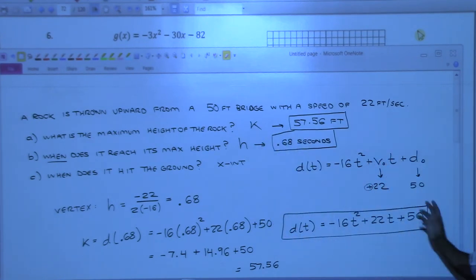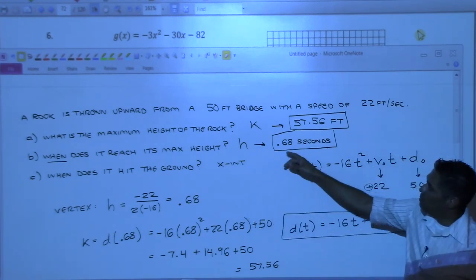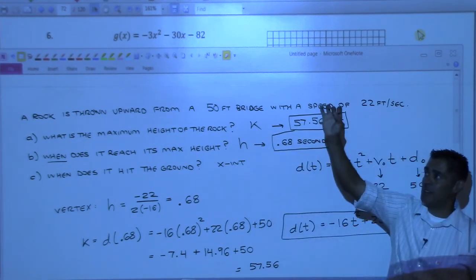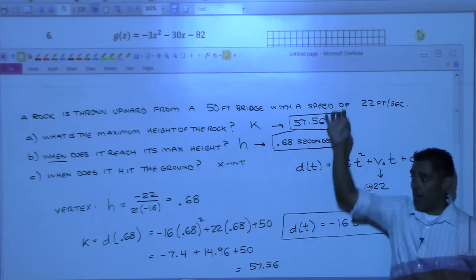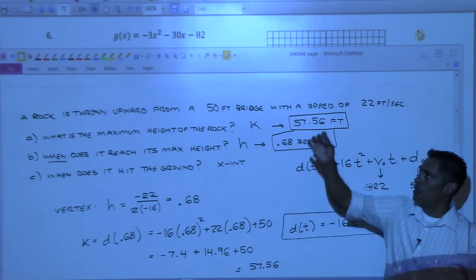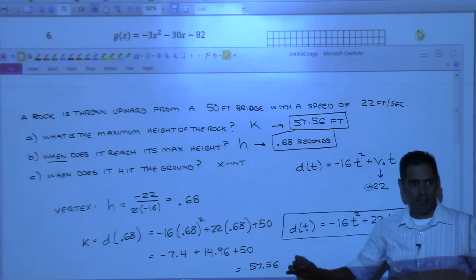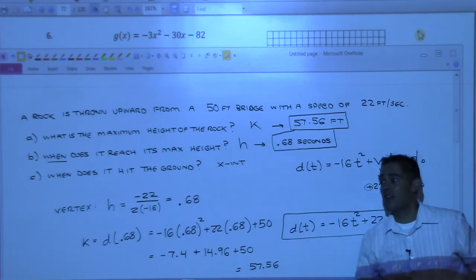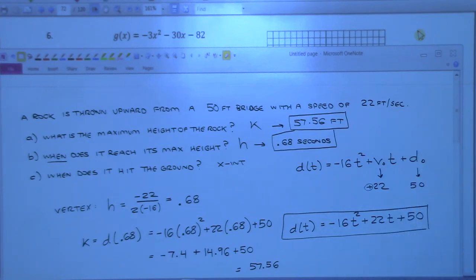See, the important thing now is that we're asking when it hits the ground, right? So if it took 0.68 seconds to get to its maximum, you're not just going to double that to get to the bottom, because if you double that, where would you be? If you double that time, it goes up, takes 0.68 seconds. 0.68 seconds later, it's going to be where? Right where you started from. And then it's got to drop to 50 feet, but it keeps speeding up as it goes. So we have to actually find the X-intercepts. There's no way around it.